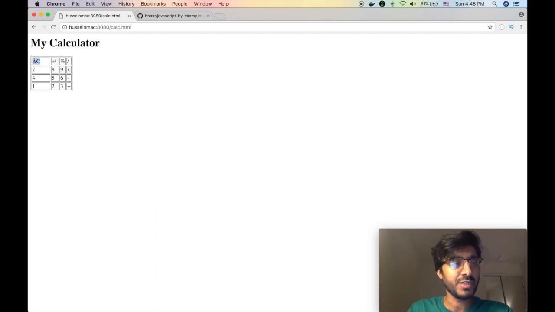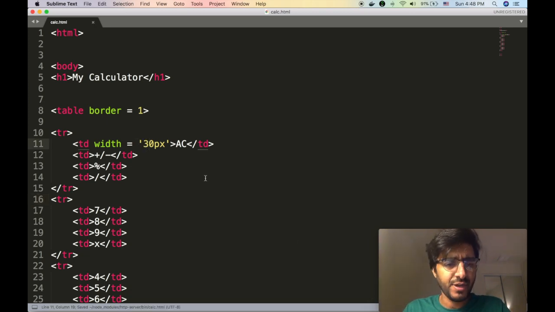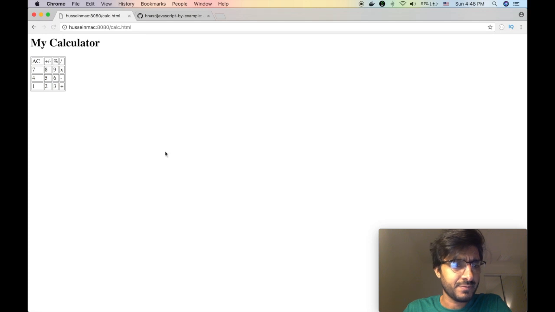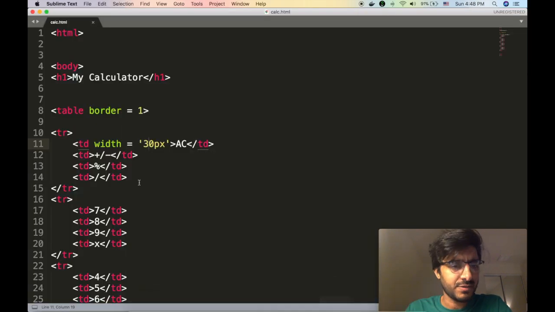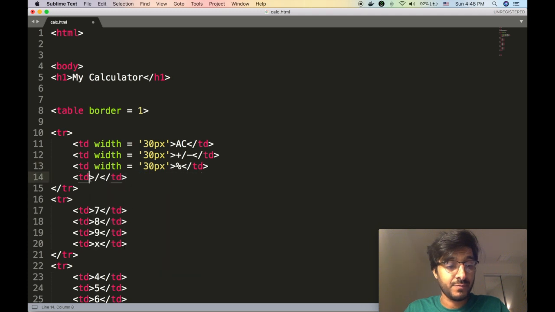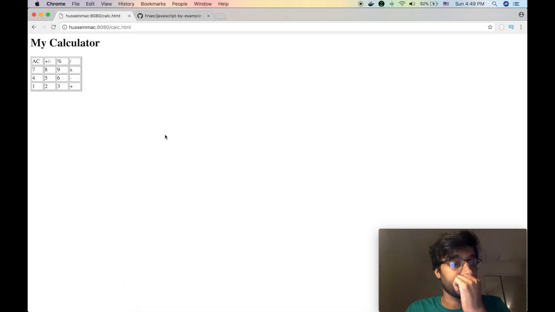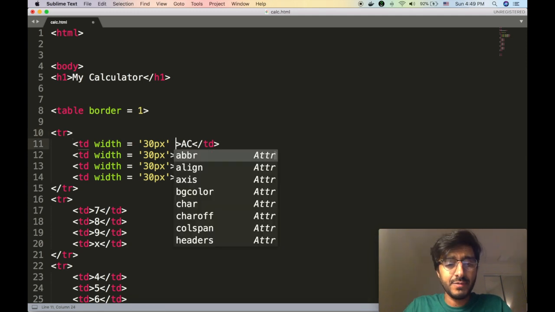All right, so you notice we fixed one of them and the rest of the entire column just auto-sized to fit the rest of the table. That's a good thing, right? So let's make it 30. Yeah, that sounds good. And then you can set every single column in your row. So let's do that. Just like that. Look at that. And similarly, let's try setting the height.